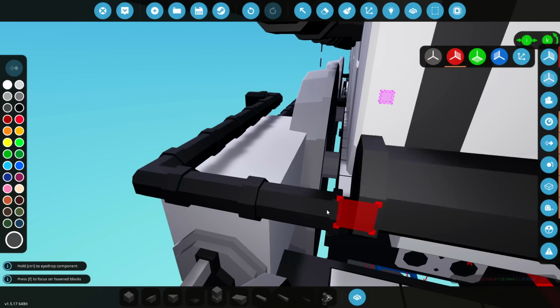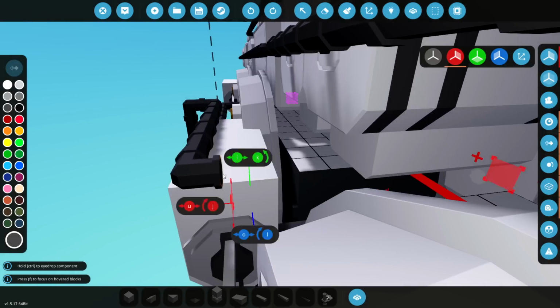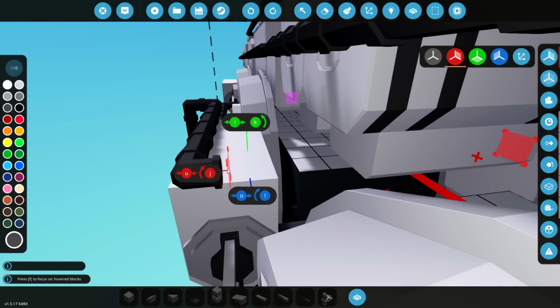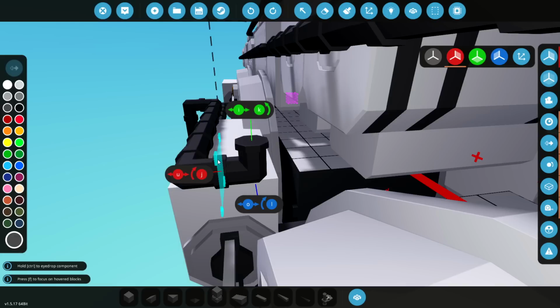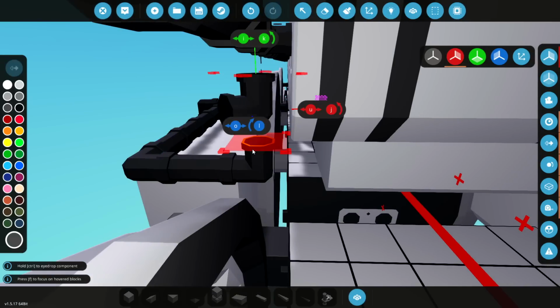We should be able to get it in and round this wheel, but maybe not. Maybe we can't, actually. We need it to go up and then round. So, let's do... I don't know. Send it in here. There you go. Excellent. And do this, and then go backwards from there.